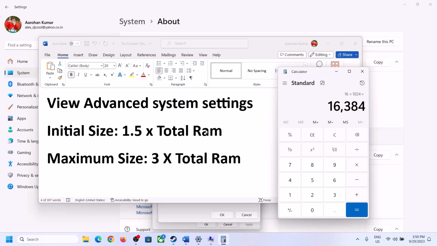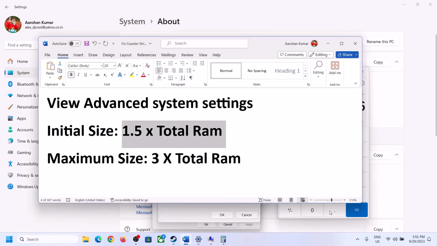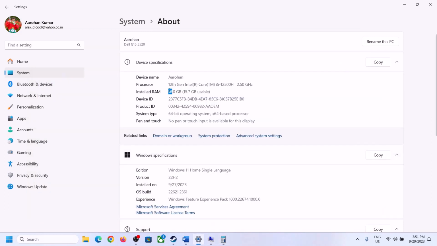Now 1.5 into total RAM, that is into 1.5. So in my case initial size is 24576 and maximum size is 3 into total RAM. Now total RAM in my case that is 16 gigabyte. I have 16 gigabyte of RAM.